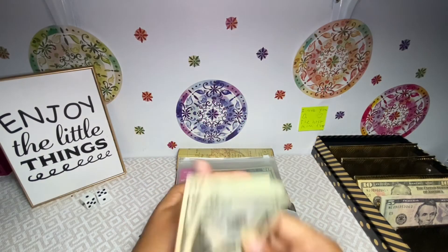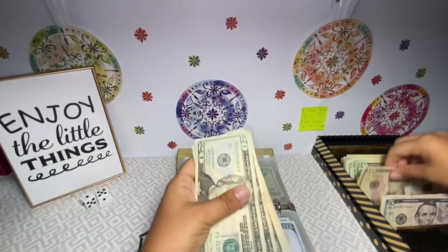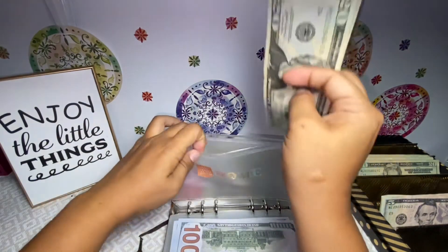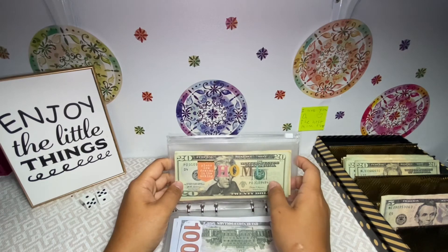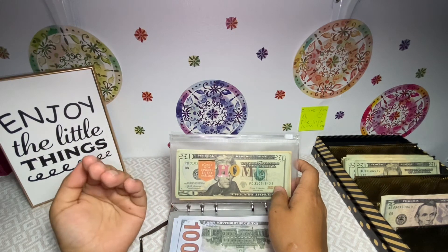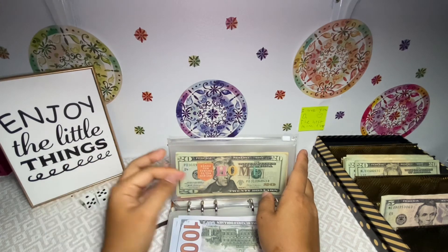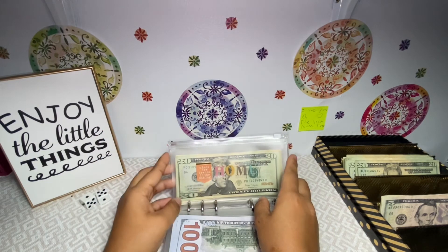Let's get the money — $20, $40, $60, $80, $100, $120, $140, $150. So $150 is my first ever deposit into my house fund! Wow, I feel super excited — I feel like I'm now funding my dream home. I can't even stop smiling! I think this challenge is going to keep me motivated.